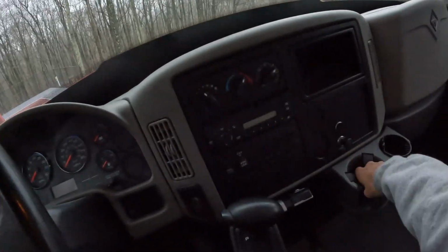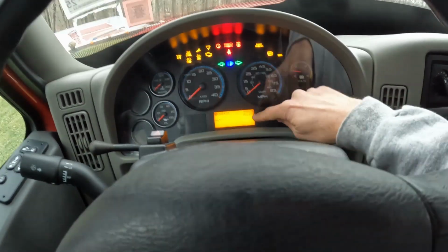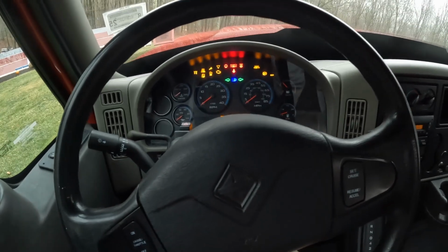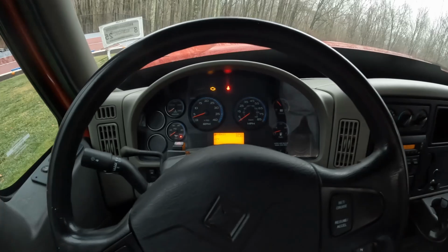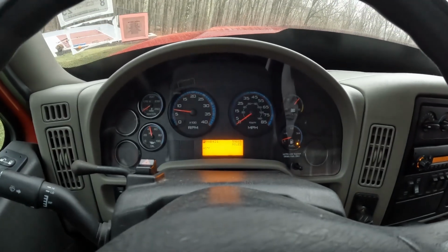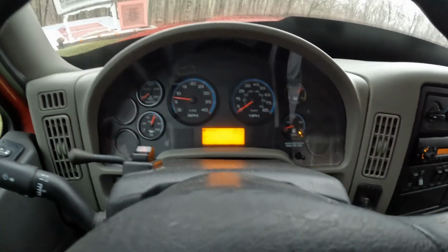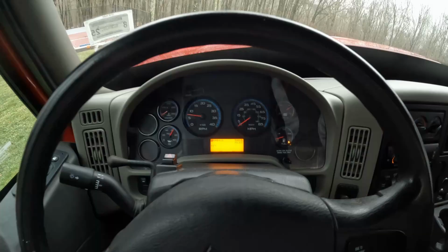Let's see. The key is here. 59,815 miles on it. It should start right up. We obviously grabbed it today and drove it here. It's got the heat on. Turn that off. This check engine light thing will flash a couple times. That should go away. Fuel is very low, so we can't go too far. But let me set this camera up somewhere and we'll take this thing for a little ride.